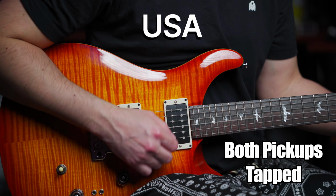However, something that I even told myself during the edit, I talked about how huge the dynamic range is in these pickups. And something about the compression on the import version gives you a little bit more freedom to just hit it hard, and there's not much variation in that, like let's say 30 to 40% of the gain that you might have with the pickups. I feel like this one has a lot more. So it gives you a lot more space to be expressive, but you have to play really tight if you really want to be tight.